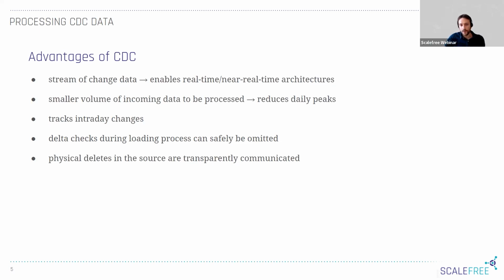One big advantage is that the delta check during the loading process can be omitted. The delta check is already performed in the source system, which speeds up the loading process, right? If you don't have to compare your current data to your most recent satellite entry, for example, you don't have to do a lookup, and that really speeds up your loading process. So you do your insert without the hashdiff comparison.